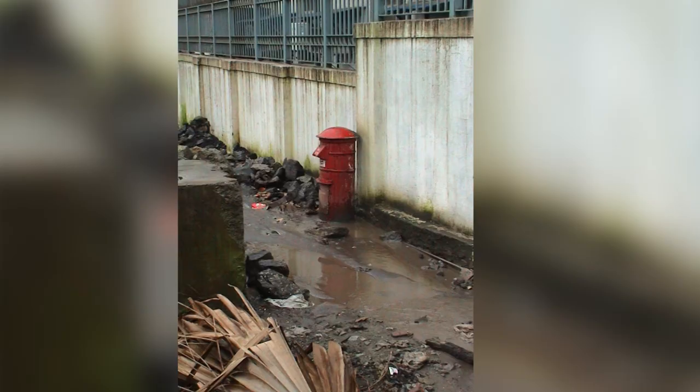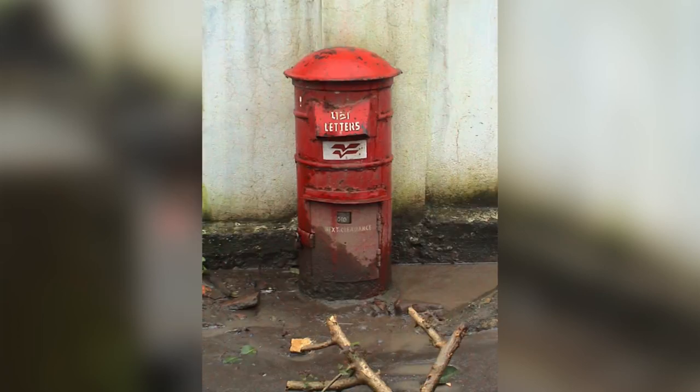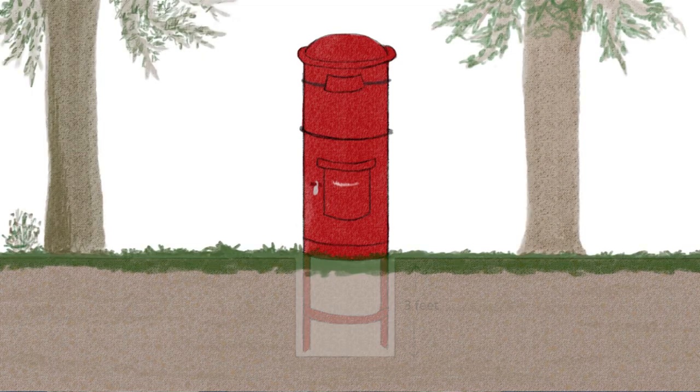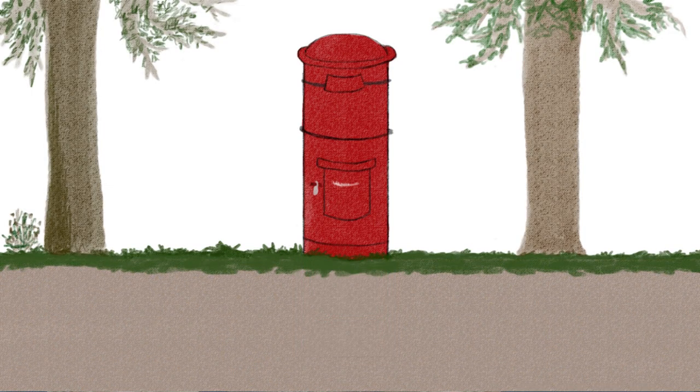We are trying to make our box better and better because we are studying all these aspects. Then look at this wall which has come next to the post box. So what should I do with the post box when there's a wall like that next to it? I need to replace it. I need to put it in a new location, in a corner, which is better. But now this can't be done because in this case, the post box is actually embedded 3 feet into the soil. I'll show you that design problem, installation issues. Look at that cage. All the cage is inside the soil. It's again a formula for rusting. You put some mild steel inside soil, humidity, and it can rust severely.